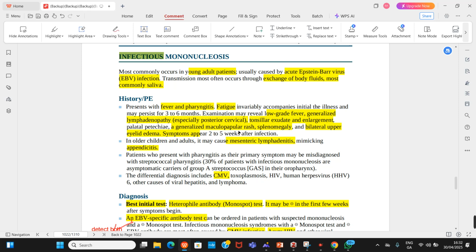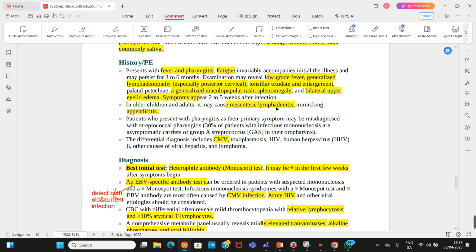So starting from the head, they have fever, their body is tired, they have cervical lymphadenopathy. You open the throat, they're having throat pain. We see exudate in the throat. We now go down to the abdomen, we palpate the abdomen. There is evidence of hepatosplenomegaly in a young person. Think about infectious mononucleosis, very, very important. Sometimes they can have mesenteric lymphadenitis, in which the mesenteric lymph nodes are enlarged. So they can have what we call pseudo appendicitis, like right lower quadrant pain and the likes.